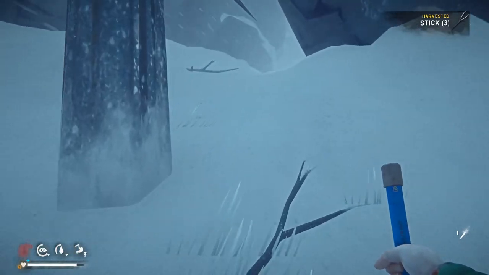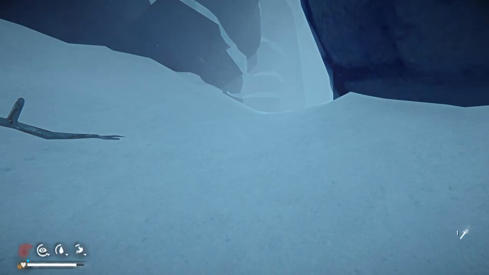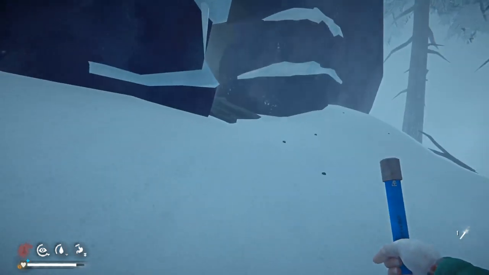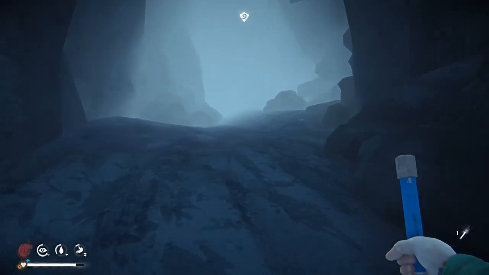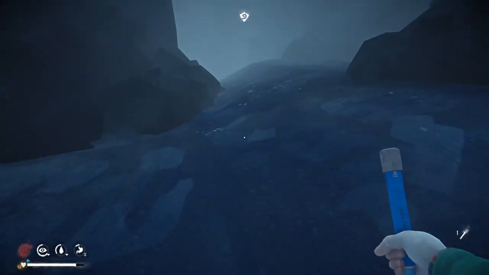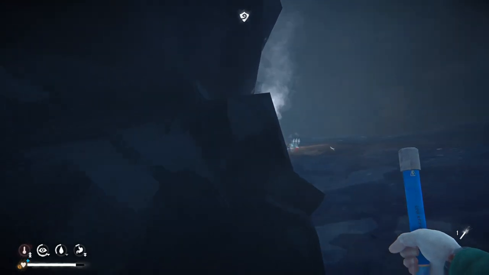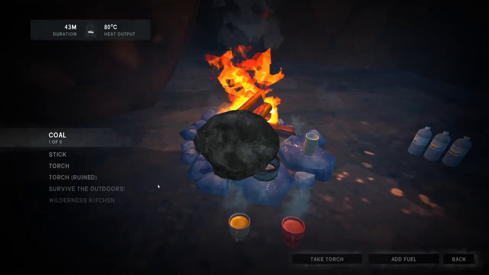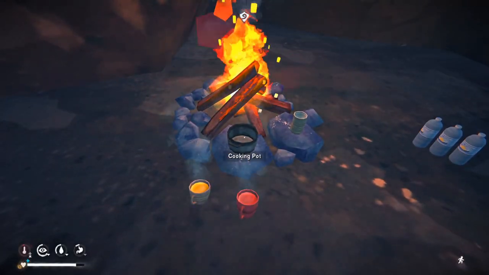We don't want the fire to go out, so let's head back before it dies. We should have got, let's see, 19 sticks, which is going to keep us going for a good few hours, so that was totally worth it. Warming up again. And we can break down this torch too for an extra stick. Fire go out? Oh my god, for a second there I thought the fire had gone out. Okay, back to reading, I guess.